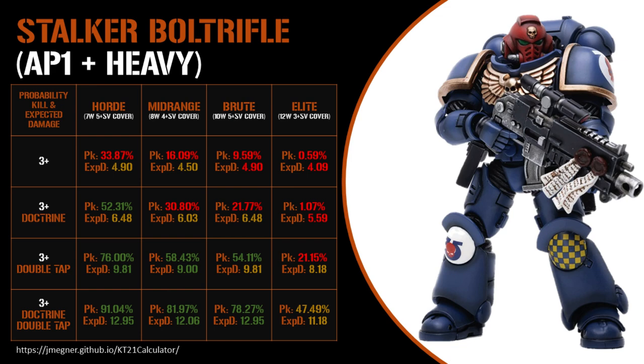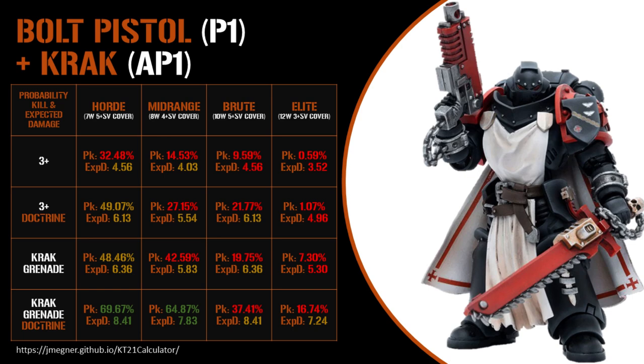Okay, just for interest then, because people will want to see how this stacks on other models, you also have the Assault Intercessor. Now you've also got the Bolt Pistol and the Krak Grenade. So shown here, you can see what the forecast damage is going to be with those weapons. So against a Horde model, just a 32% chance to kill with a 4.56 chance to wound without your Doctrine, rising to 49% chance with the Doctrine and a 6.1 average damage. Against mid-range, 14% chance to kill without your Doctrine with expected damage of 4, so you are expecting to wound.